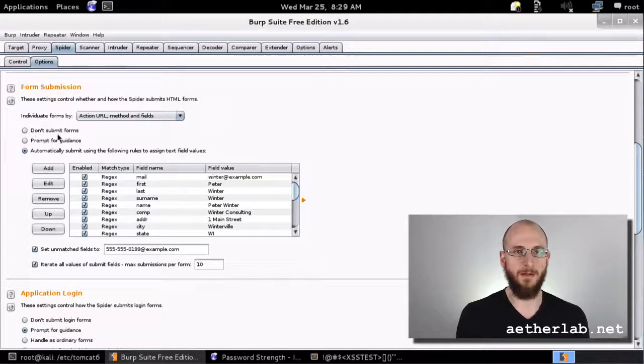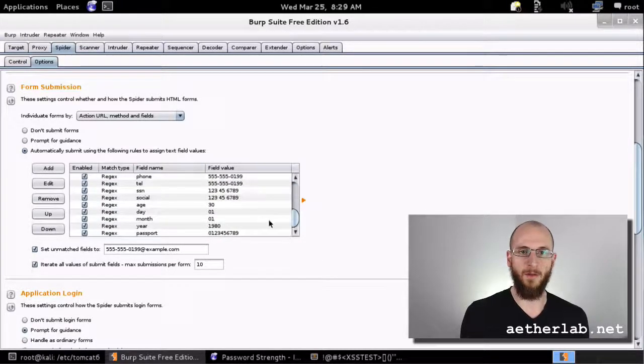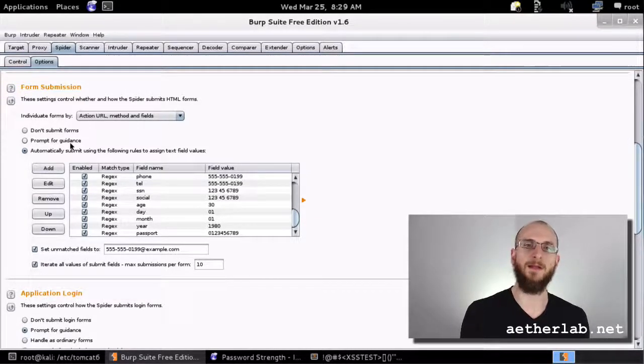Either say you don't want to submit forms, or you can say that you always want to have a pop-up window and fill out the form yourself, or you can give some basic data here that should be used to fill out forms. It depends on you. Of course, if you say prompt for guidance, then it will be much slower because you always get this pop-up window, and it's also going to be more annoying, I guess.